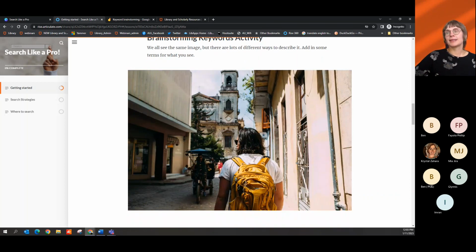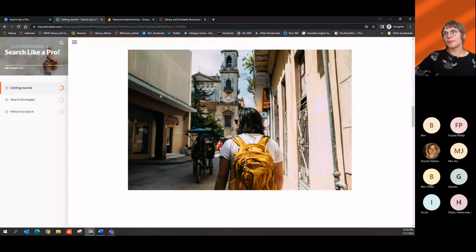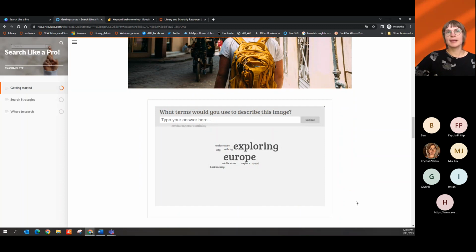We're going to start with this activity just to give you an idea of how you can think about developing your search, and how other people will look at the same research question and go in a totally different direction with their research. If we start out, you're looking at this image. Some people are going to see this as explore, and some people are going to really focus on, say, the rickshaw or the backpack. So our first activity is to add as many keywords and descriptions as you can about this photo.